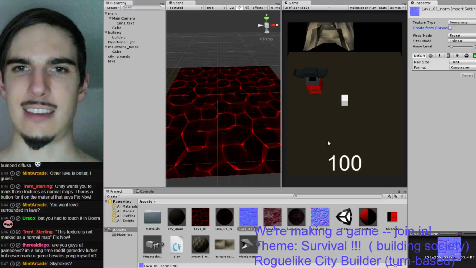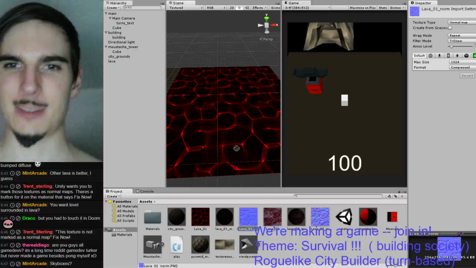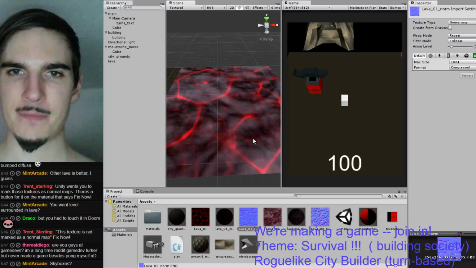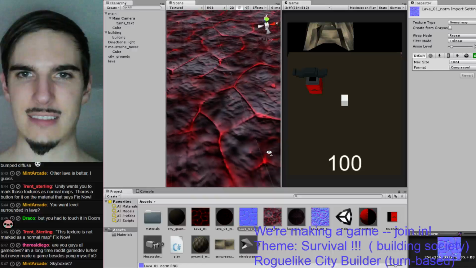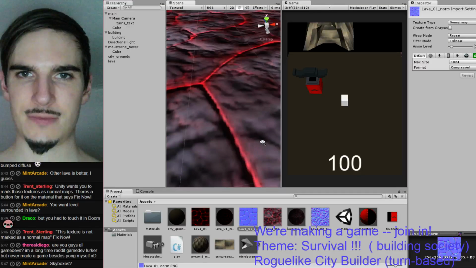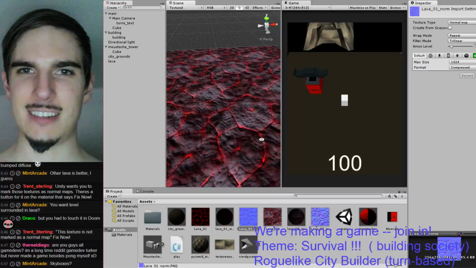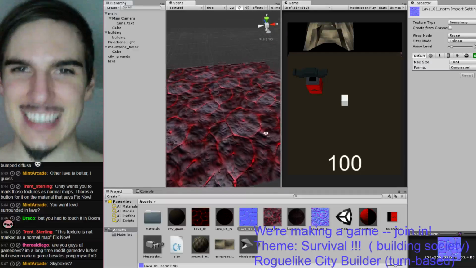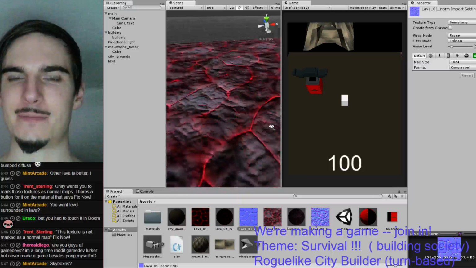Wait, what? What's not marked as normal? Oh, yeah. Wait, no, don't create from grayscale. Or do we create it from grayscale? I don't know. Thank you for catching that. Oh, hey, look at that. So maybe it'll work now, maybe it possibly wasn't working before. Oh, wait, what? I don't know. Maybe I'm just looking at it weird. Maybe it's my eyes. There could very well be something weird with my eyes.